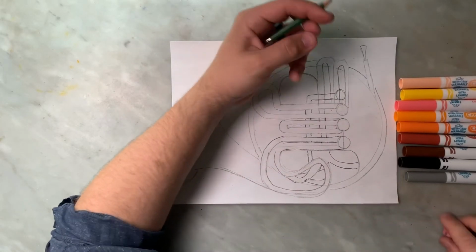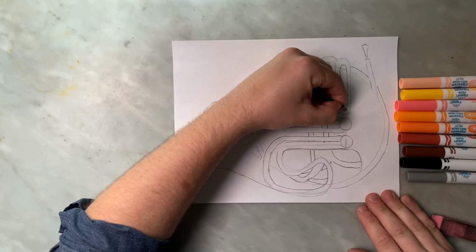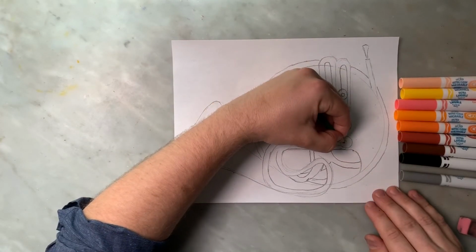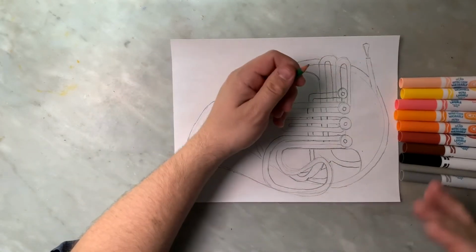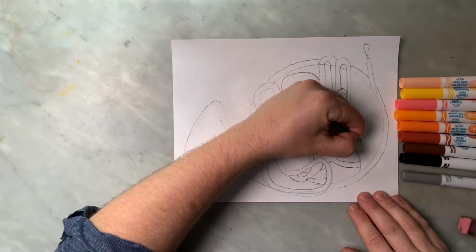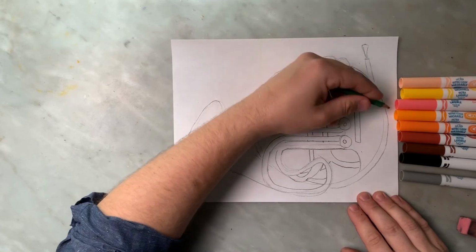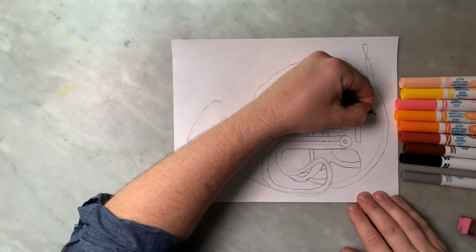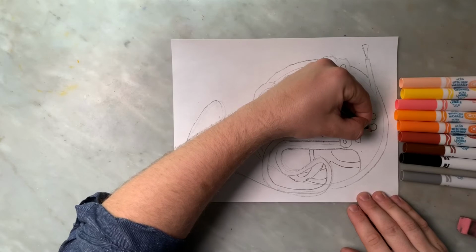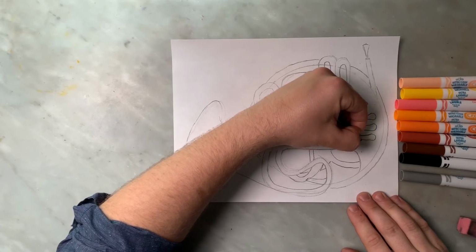Okay. Next, we can add little circles on top of these little circles, just to show the form. And we're going to add a little area right over here where there are keys to change the notes. So that is a sort of rectangle that comes out in this direction. And it has a couple of shapes that go like this, and other shapes that are sort of a deflated balloon shape, or the shape of a piano pedal, whatever you want to call this. It's this shape. All right, there we go.